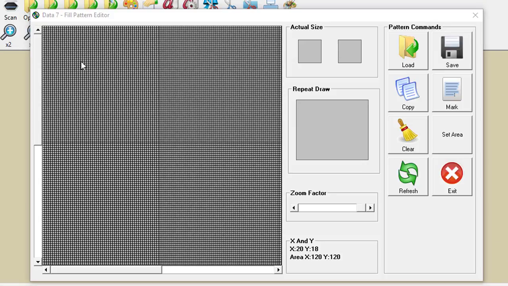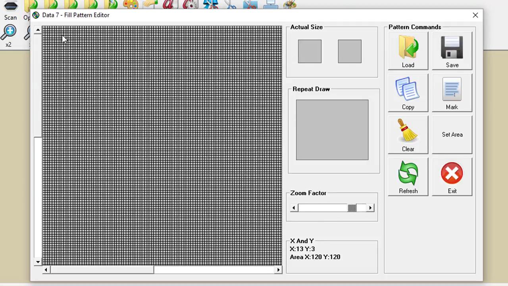So to demonstrate very quickly how to create a simple pattern fill, I'm just going to zoom in and use the top left of the canvas and just put some stitches down. The stitches flow from left to right in a pattern fill, so you don't want to put a stitch right next to another stitch like that, otherwise you could break a needle or make a hole in your material. So to lay down a stitch, we would use the left mouse button. To remove it, we would press the right mouse button.